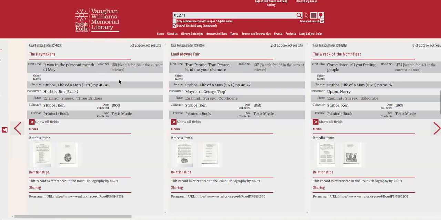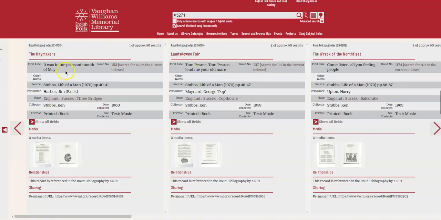And the key thing to remember here is if we've typed it in, if we've entered the data in the field, then you can search for it. If we haven't coded that particular thing that you're looking for, then you can't. So for instance, in a minute you'll find that we put the gender of the singer, so you can search for male or female singers, but we don't put the age, so you can't search for young singers or old singers. We don't put the occupation, that sort of thing.